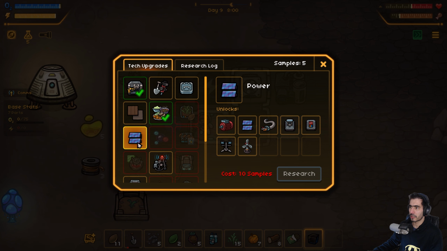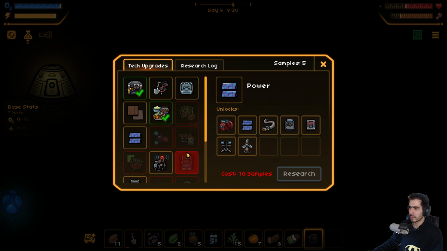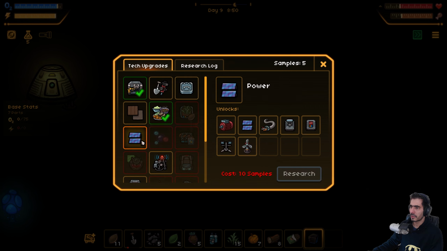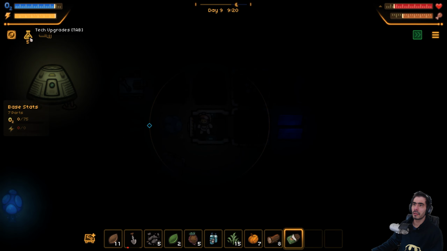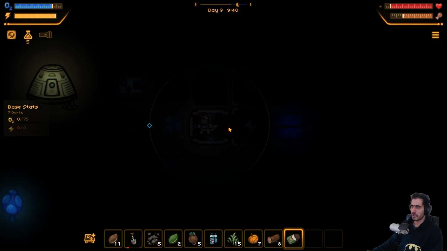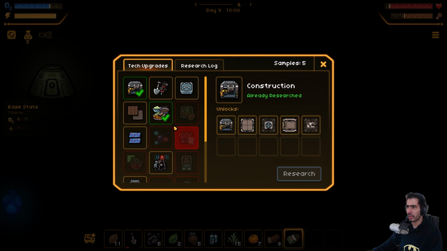If I go with this, it costs 10 samples, right? It gives me lights, solar panels, engines, conduit, power switch, light sensor. Okay. 5 samples. Recycling. Recycle breaks down crafted items into parts, converts refined scrap into metal. Okay, I'm gonna go with this because energy. But hey, how many samples do I have? Five? I had 12. Okay, something's off. I thought I had 12 samples, right? No? It said 12.